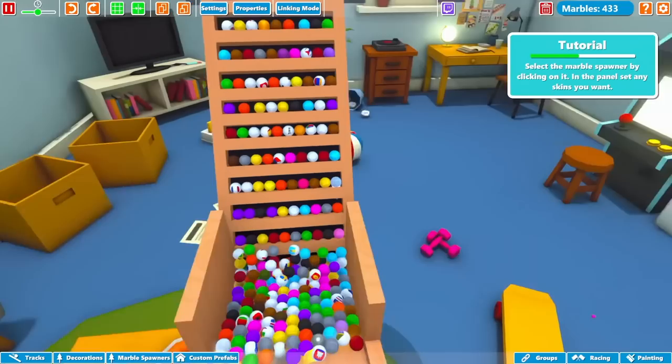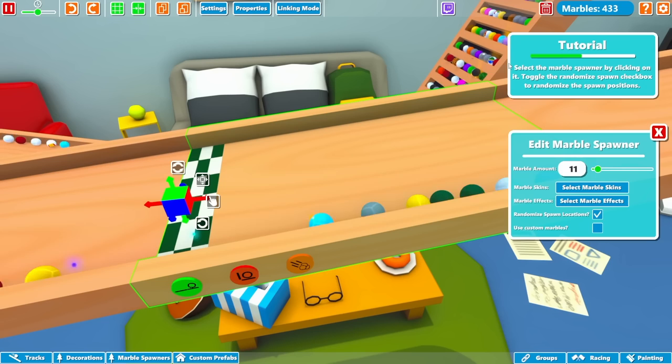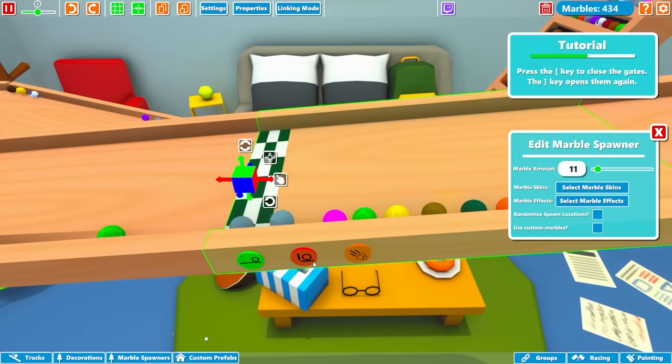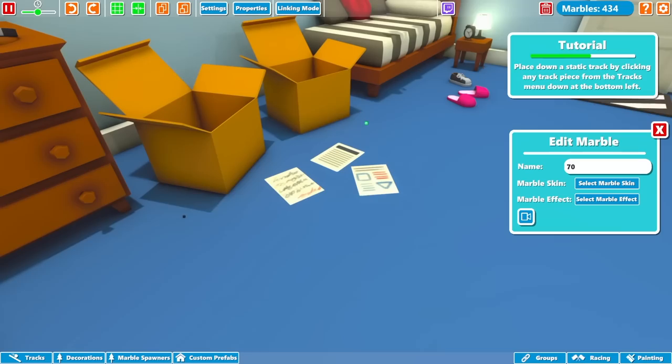Click on the marble spawner. In the panel, so any skins you want. That one. Okay, toggle the randomized spawn checkpoint. Click on the open gate button. Done. Oh! We've had some fallers! Who are you? No, come back! Your name's 70. Hey, I don't care about you!